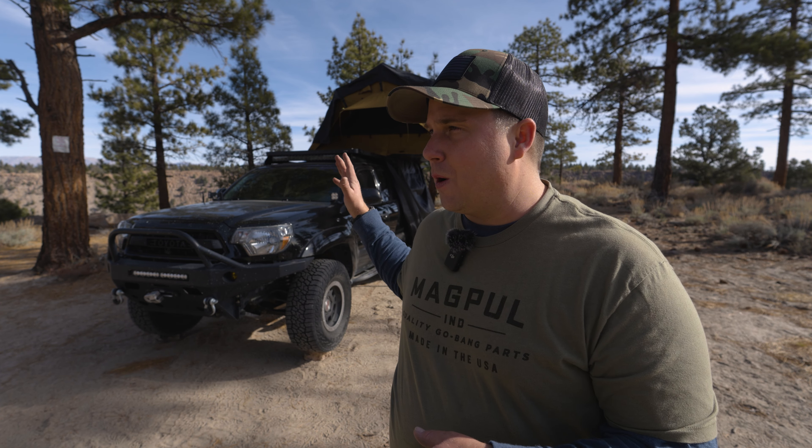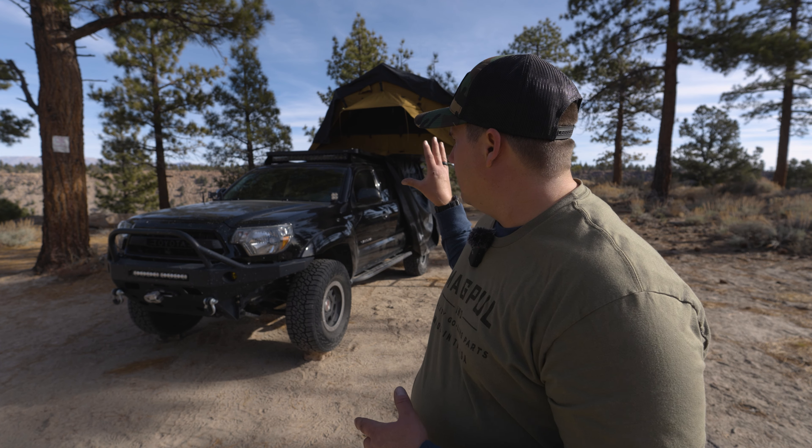When I was looking for the next size up, I checked every single rooftop tent manufacturer I could think of — all the big name brands — and they were all still a little snug, similar to that iCamper Sky Camp 2.0 footprint. But I came across Terra Firma Overland; they were doing a giveaway and they're a new up-and-coming business. They sent me a DM saying they'd love to get me into a new tent, and as I was browsing their website I saw this one.